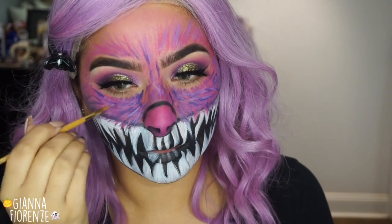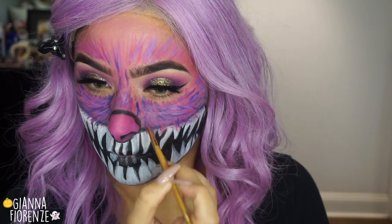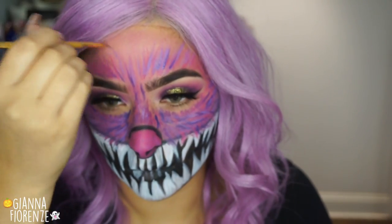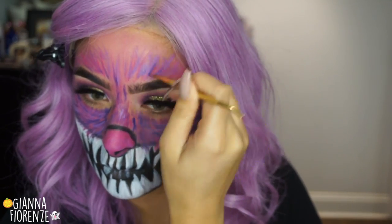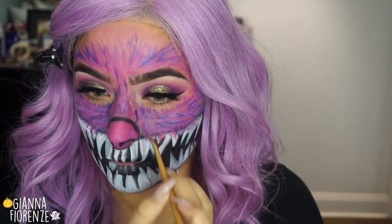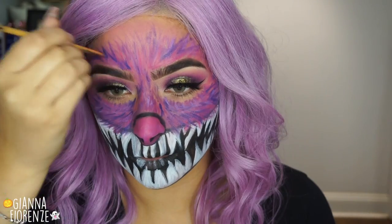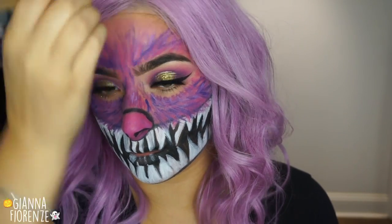My camera kept dying, so that's probably why you're seeing bits of it. But yeah, look how cool that looks. I saw a furry cat, I think it was a Cheshire cat actually, in a picture on Pinterest, and I just loved the way it was like a furry face. So that was one of the things I needed to do for this tutorial, and I was really, really happy with the way it came out.